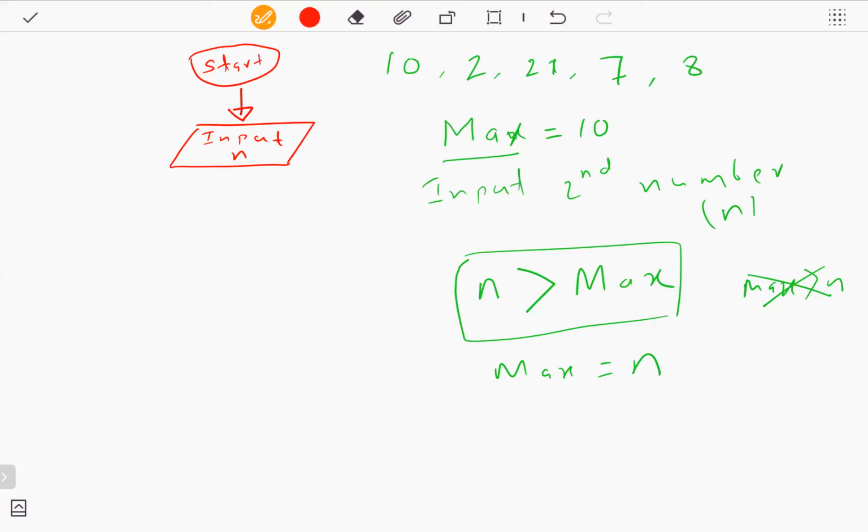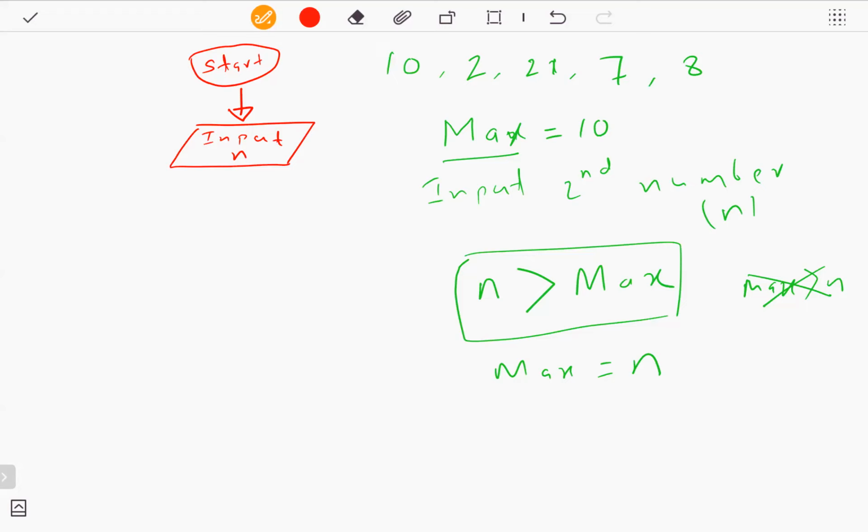Yes, you want to input the next number, but before that you want to check whether all the numbers are checked, whether the series is finished or not. If it is finished, then you want to print the maximum number and exit the program.